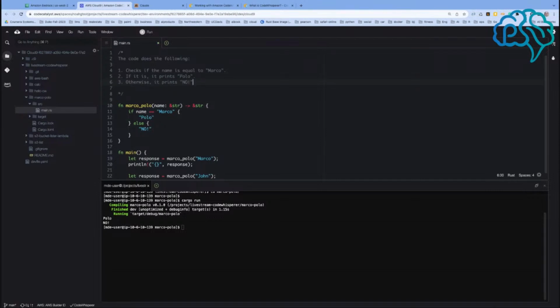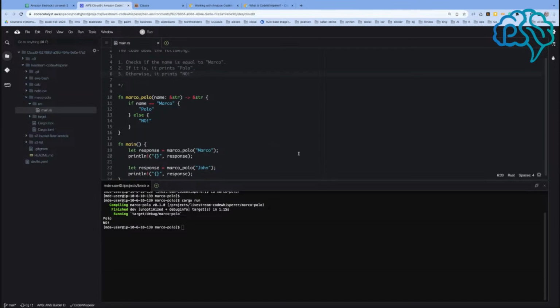So I think this is a very interesting way to program Rust code, is that on AWS in particular, you don't need any third-party tools at all. In fact, you've got all of the components to develop code by using CodeCatalyst plus Amazon Bedrock. So I think this is good enough for a live coding Rust demo today. And I'll probably keep going on this later in a future stream.